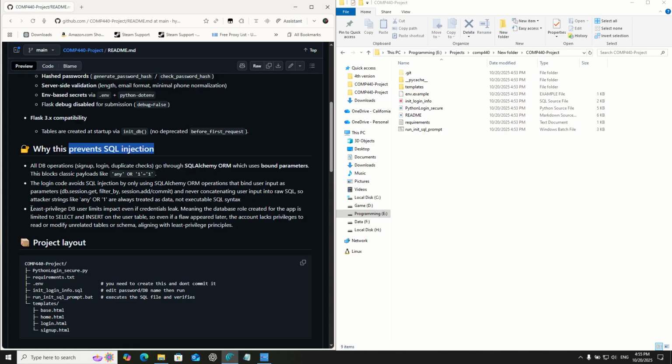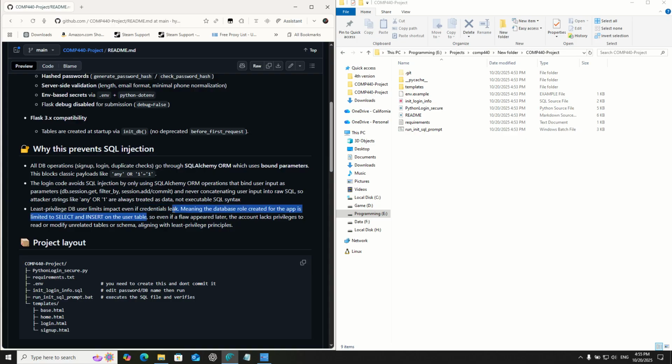But in addition to that, I thought it would be good to have a least privileged database user. Using this limit, it helps even if credentials leak, meaning that the database role created for the app is limited to select and insert on the user table.